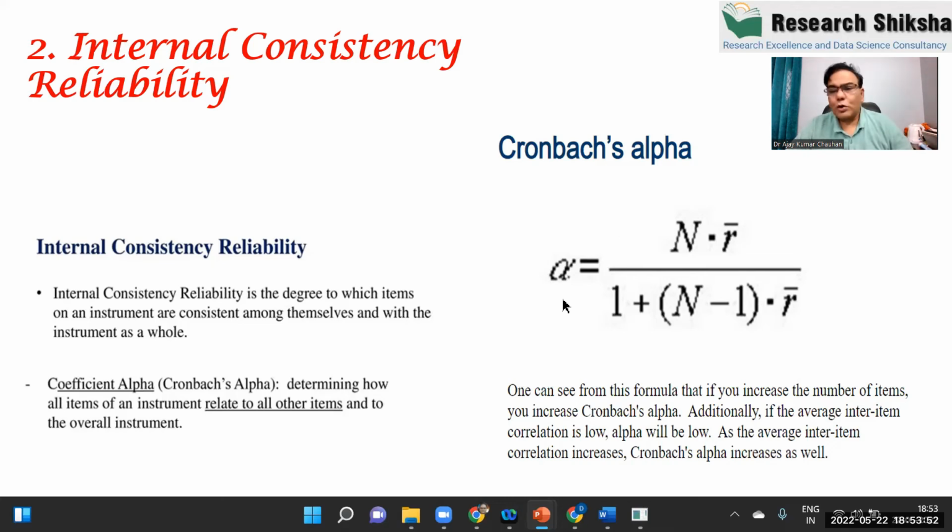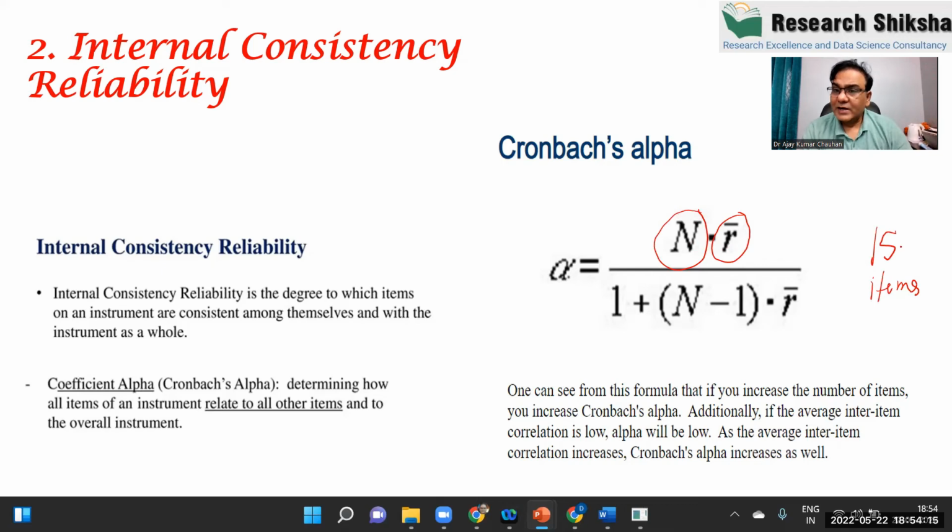So Cronbach alpha depends upon two things: number of items, which is n, and average correlation between them, R bar. So one of the problems that I am facing in many of the projects is that somebody says, sir, I have 15 items in a construct.